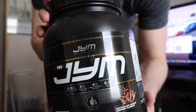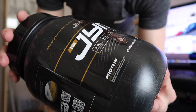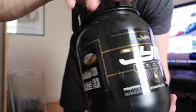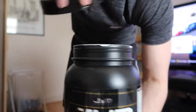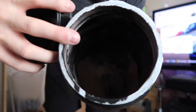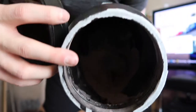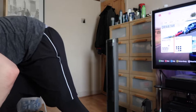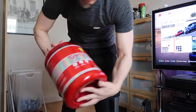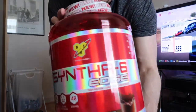I've been using this stuff, but as I mentioned in the last video, it was a bit gritty. I found the solution was to use loads more water. But that's basically gone. Pretty much empty, so I'm going to finish that one off. Give this one a go. Never tried it before.